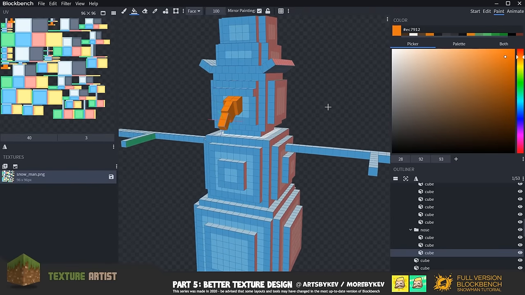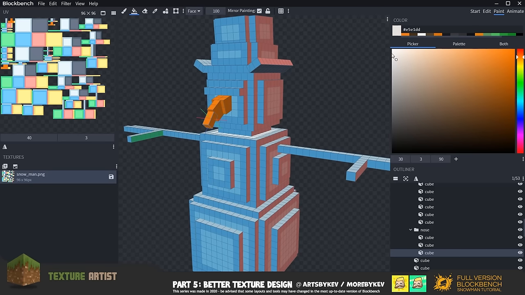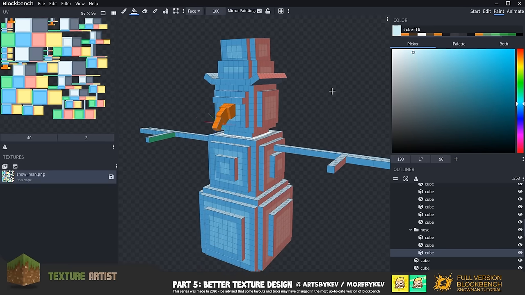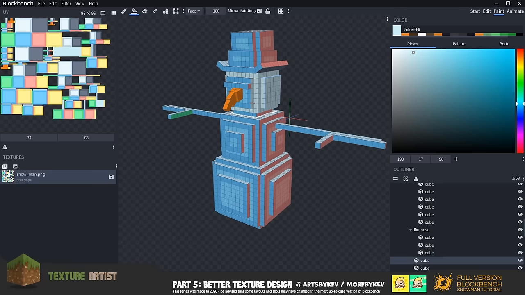It's all orange and happy. We want to have snow, but I also know that snow is not necessarily completely white. It also has a slight blue tint to it. So I'm going to pick something that is slightly teal, maybe a bit icy, and then closer to the blue here. And then I'm going to do that all over all of the faces on the snowman. Like so.